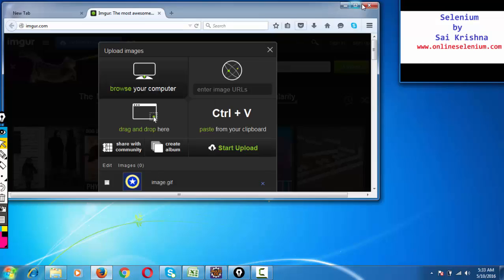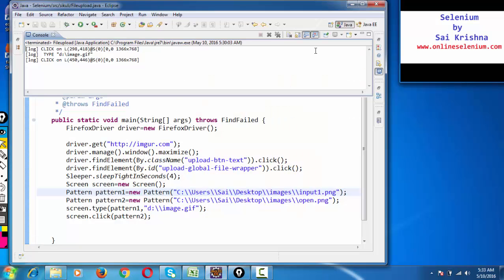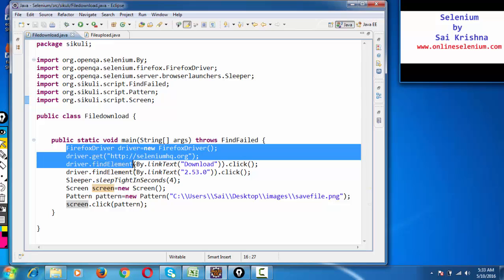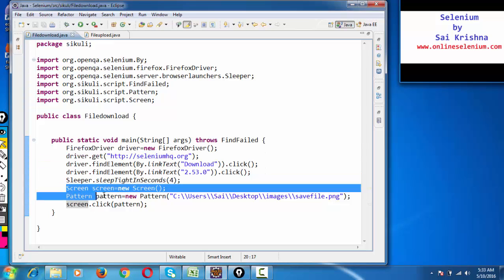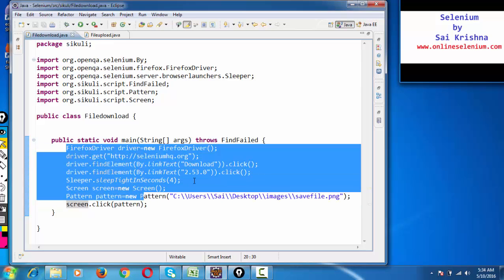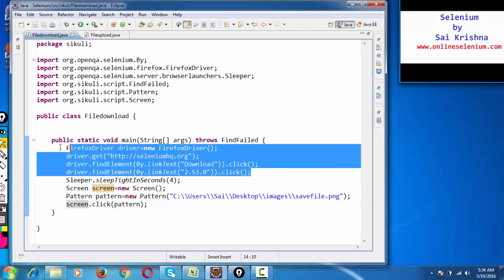Let's take the first test case that we have automated. Just look at the download program. We see that the first part of the program is done through Selenium and the remaining part is done through Sikuli. But I can actually use Sikuli for all the steps, which means whatever automation has been done through Selenium can also be done through Sikuli. But again, I'm saying this is not the correct approach. You always automate your web application through Selenium. Only if Selenium is not able to handle some components, or only some window components are encountered, you use Sikuli. Otherwise, don't come to Sikuli.